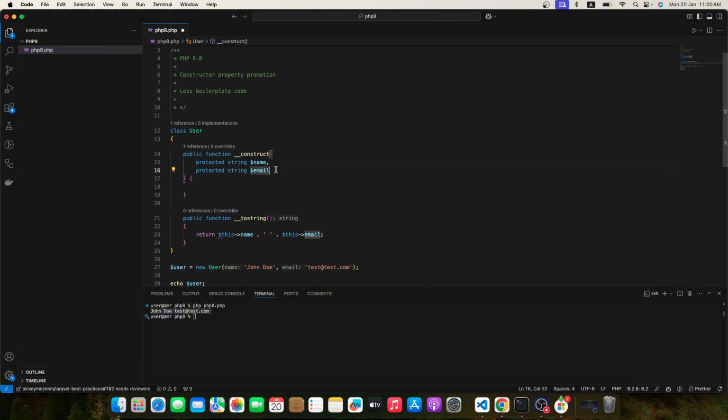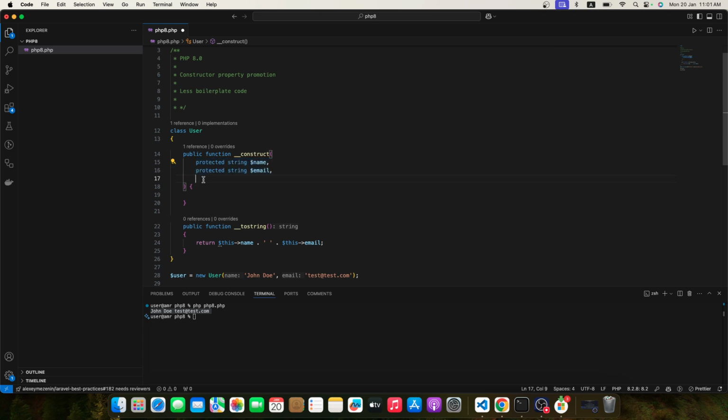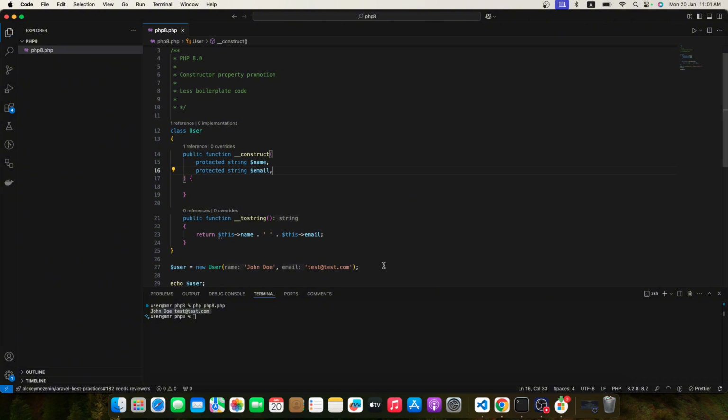We can also mix the constructor arguments, between arguments with modifiers and other arguments, like we could have an int, something like this. We don't want it to be a property in the object, right? So we can have a mix of both still. But yeah, let's try to test this code. And yeah, it worked as expected as well.